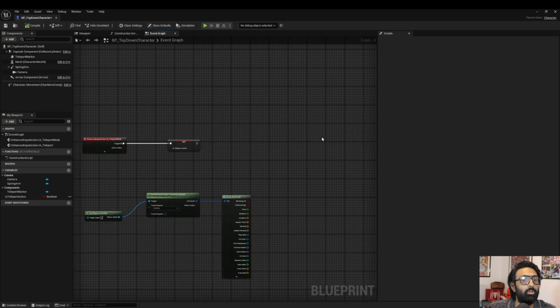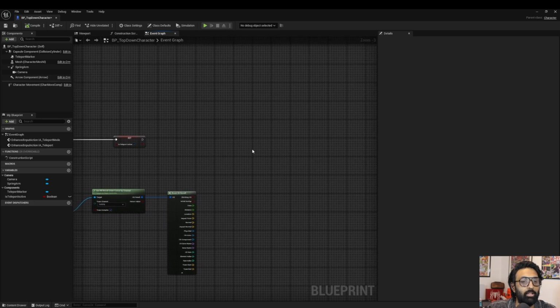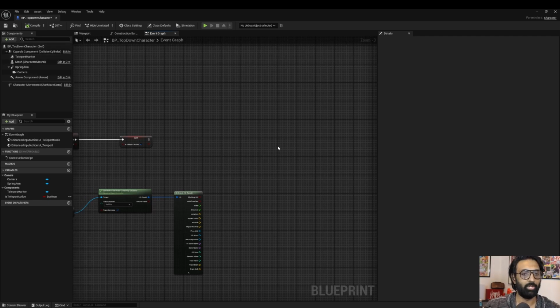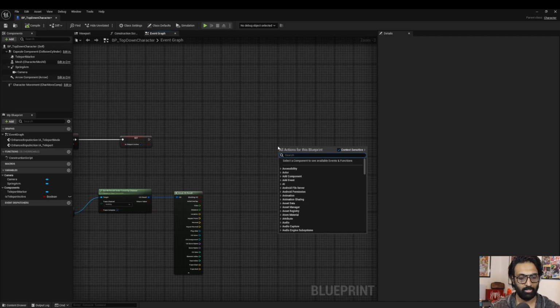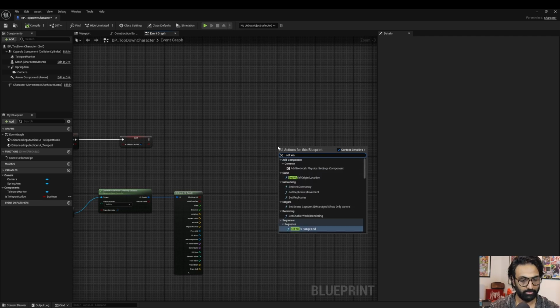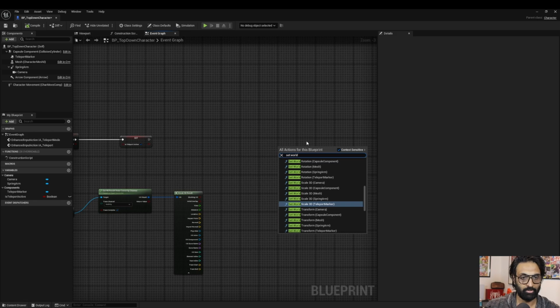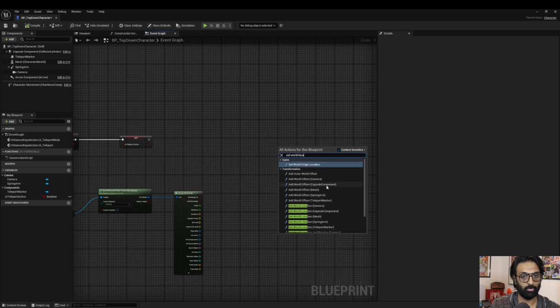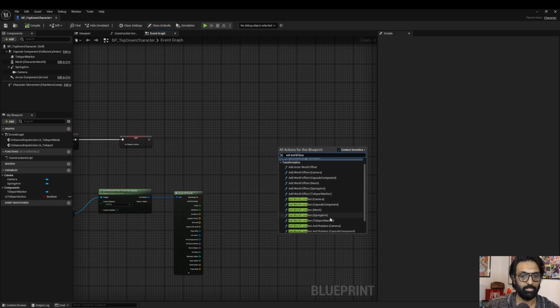So before we bring in our decal, instead of dragging and dropping, we can simply bring in this special node called set world location for the teleport marker.